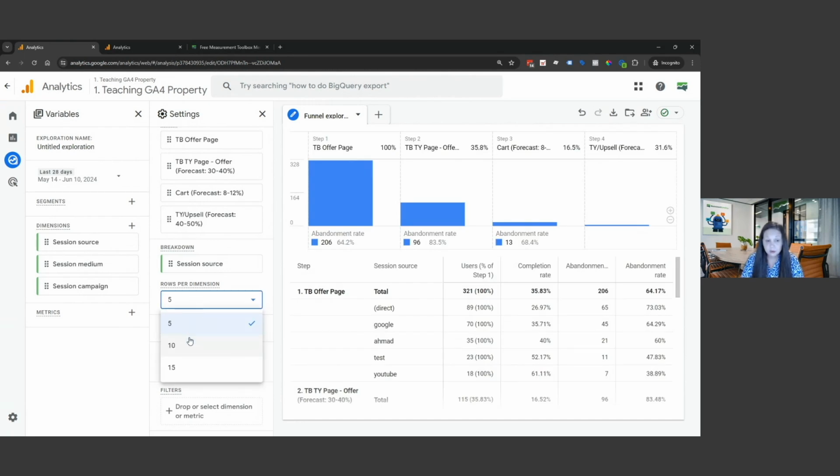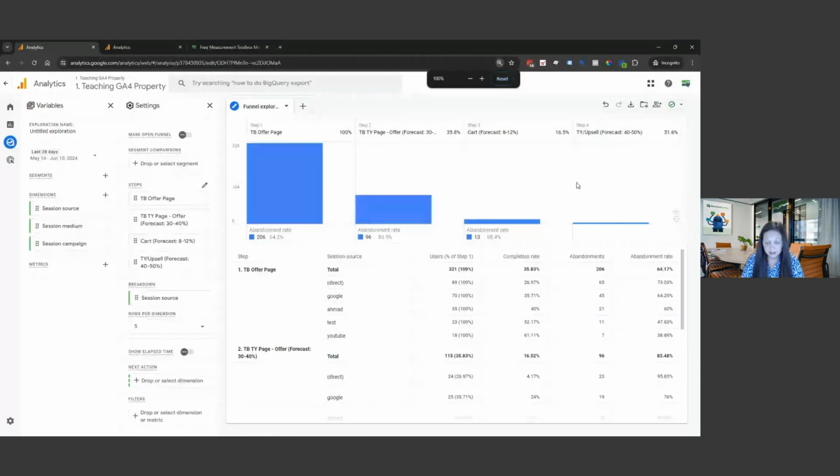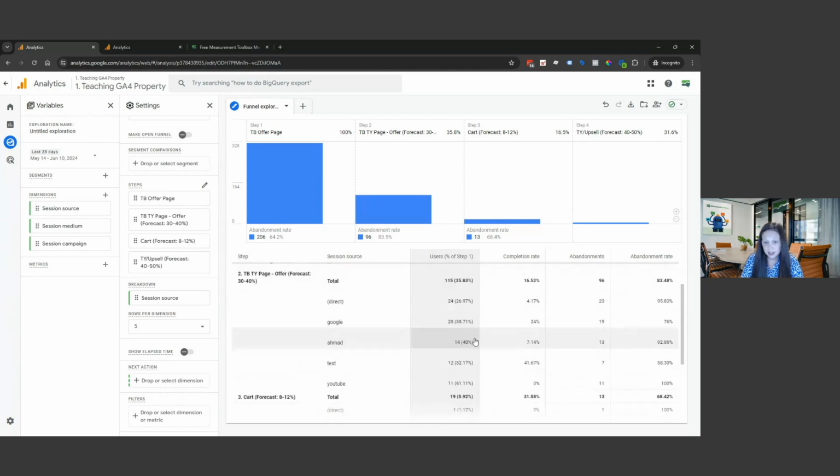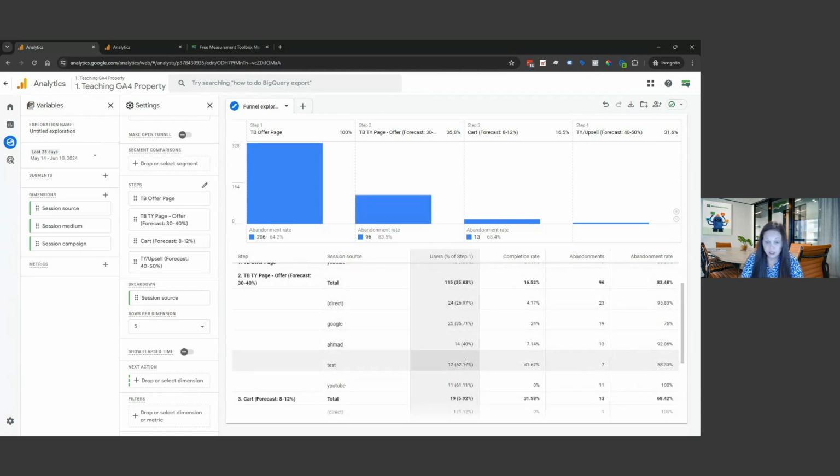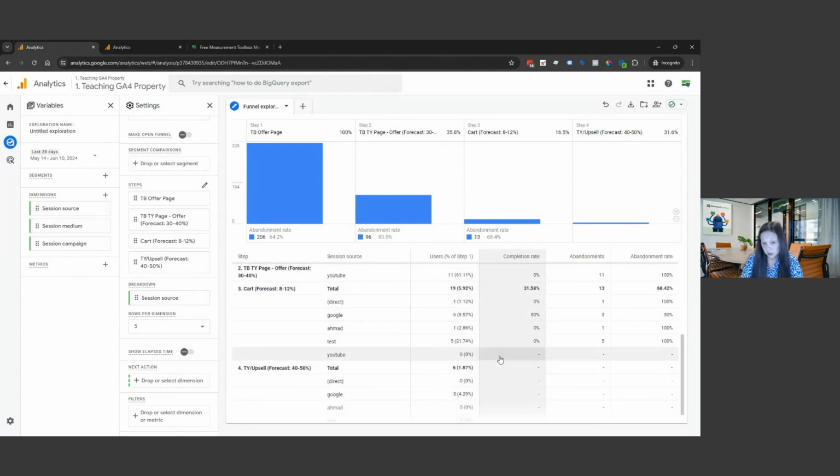Now, you are only looking at the top 5. You can expand it up to 15. And in this case, I'm actually going to zoom back out so we can see everything at once. And now this is where you can very easily see the different steps and the different conversion rates for these different steps by their traffic source. In this case, source, and we can always flip it out to medium or campaign, device, all the things. Whatever you have here, you can break it down by and very easily see what's going on.